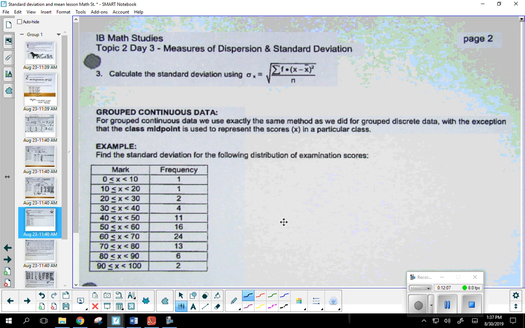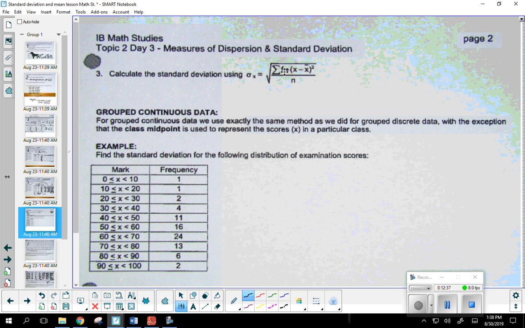So here's your formula right here. Okay. Remember, the only time you might see it without this F right here is if it's not given to you as a frequency table. So then it's probably a small enough set of data. You can go ahead and do this by hand, you know, like we did the dog example or something like that. But I don't want anybody to get confused. You remember how I said before, IB kind of likes to do its own thing? It's not always mainstream. Like I said, IB treats everything as a population.